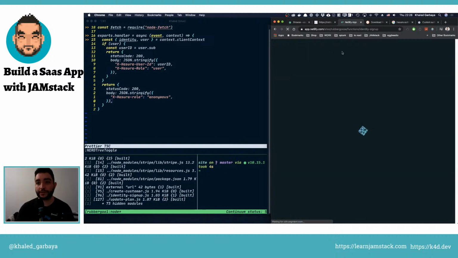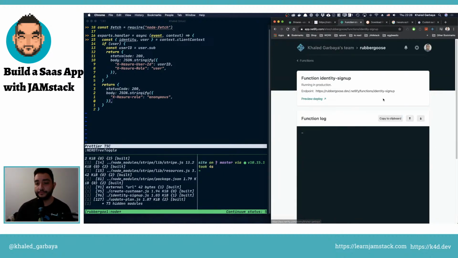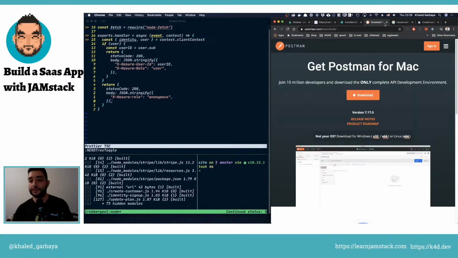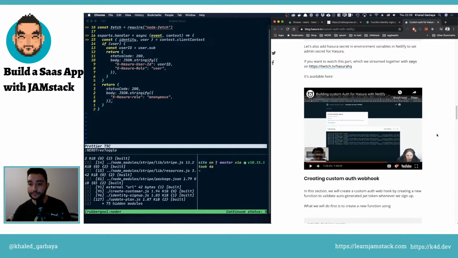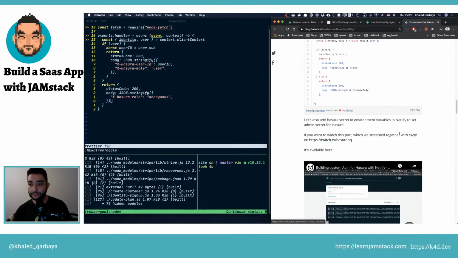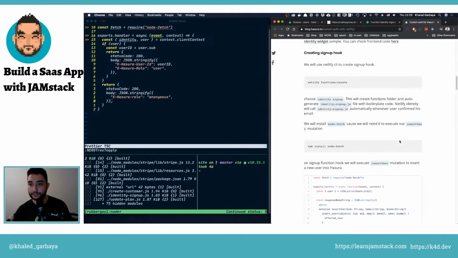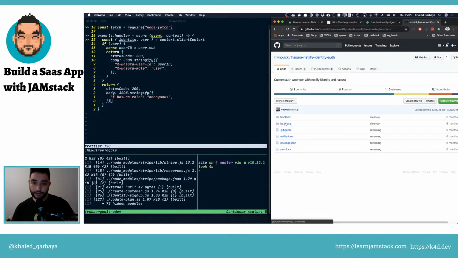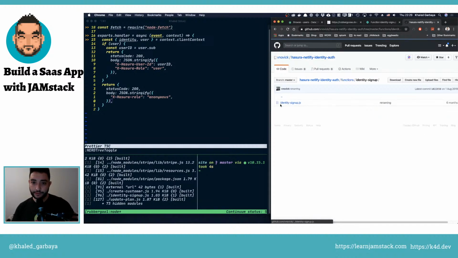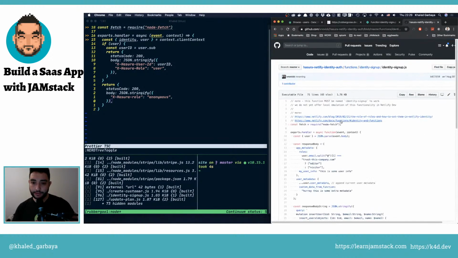I need to refresh this somehow. Oh man. So they have the functions in here, and then identity sign up.